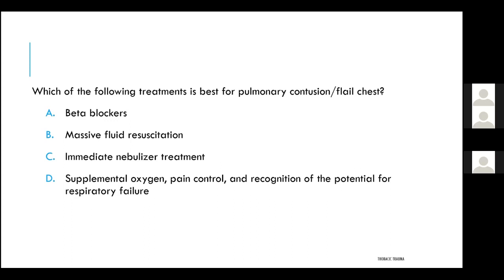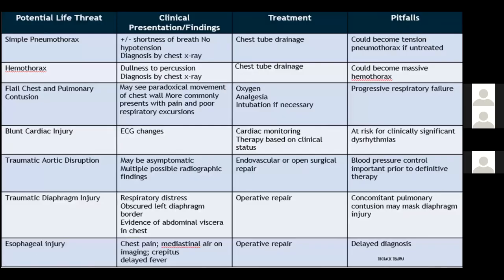Also, don't be generous in treating with fluid. You should have good control of fluid resuscitation, because the lung is like a sponge. If you give a lot of fluid to a non-working lung, it will accumulate there, causing massive lung contusion and sometimes edema. So flail chest and pulmonary contusion, we talked about.